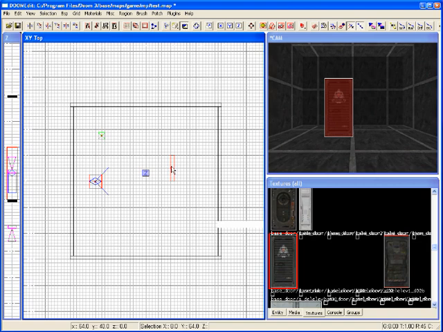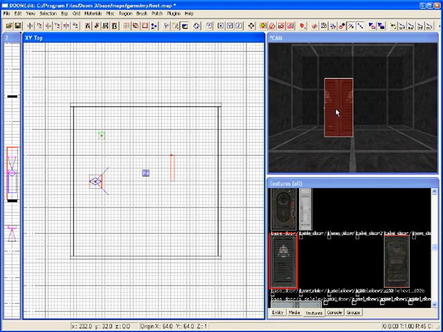Now you see this little dot here? That dot is actually the point of origin, which means in the case of rotating, it'll rotate around that center mark. And that's no good for the door that we want to make. We want that point of origin to be over here. And the easiest way to move that origin point is to actually reshape the brush so that it's at that rotation point.